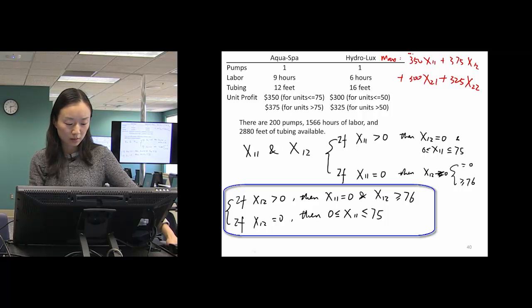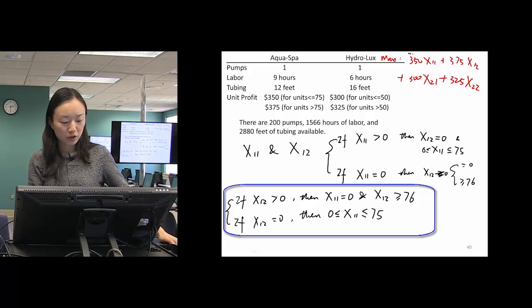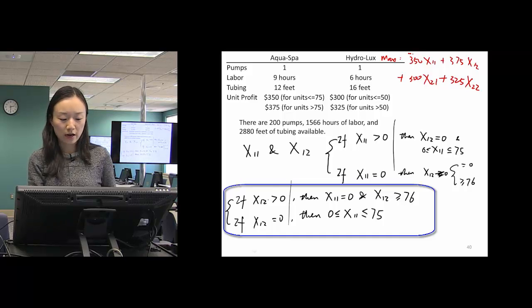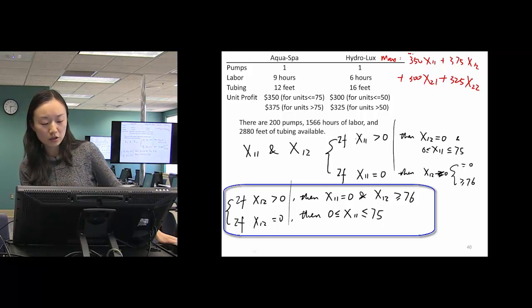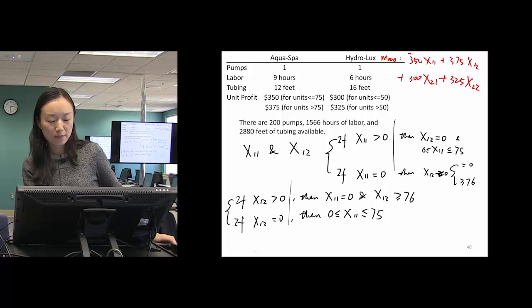If you look at the first part, both of them include all the situations. So x12 can only be greater than 0 or equal to 0, same as this one. So if you draw a line from here, I really won't prefer one over the other. Just look at the first part. Last week we talked about how these two if statements need to cover all the situations that can happen. So all the situations that can happen are already covered. x12 can be either greater than 0 or equal to 0, so no other situation can happen.